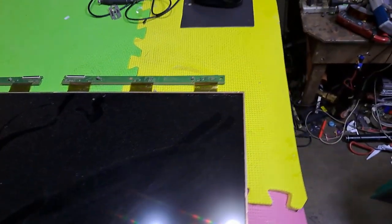I have this 32 LCD panel that has multiple hairlines on it. But the polarizer is still good, this is what I'm going to use.